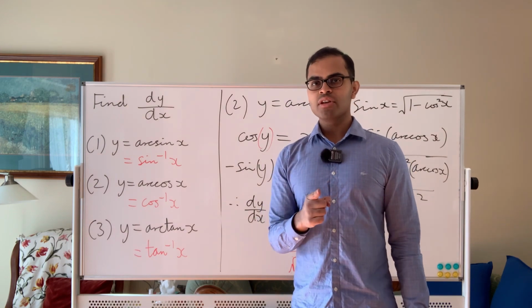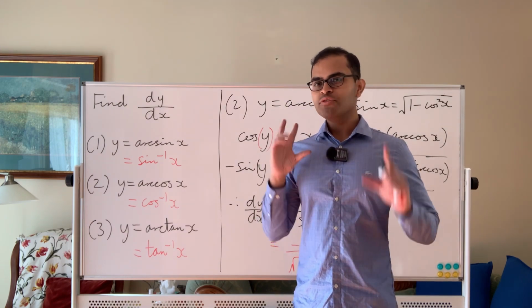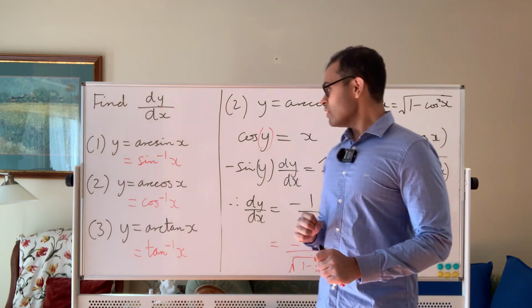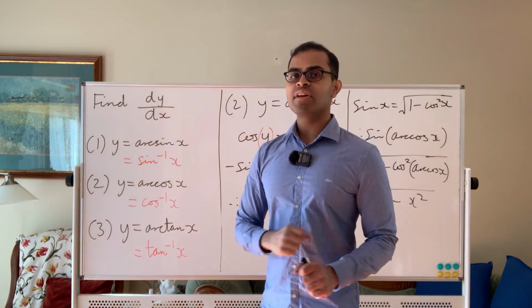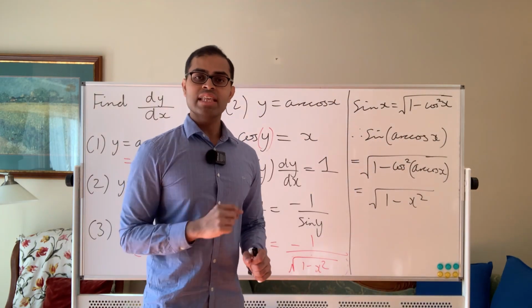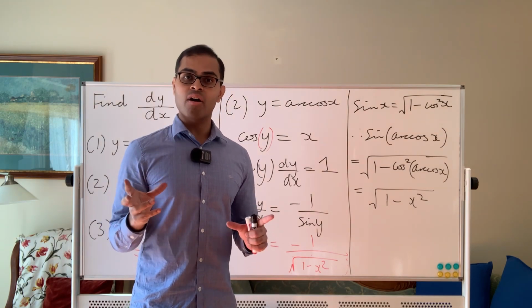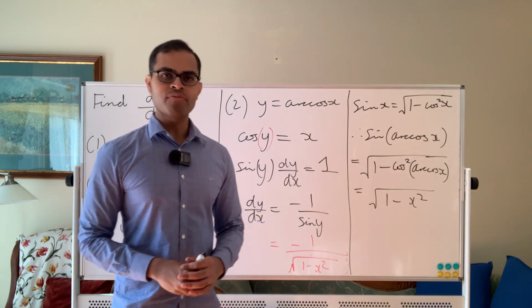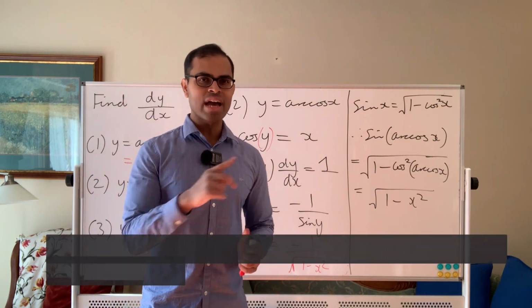Now I have a question for you. How come they're so similar? If two functions have the same derivative, they differ by a constant. So if the derivative of arcsine is the negative of the derivative of arccos, that means arcsine plus arccos has to be a constant. Why is that? Drop me a comment down below. I'd love to see your explanation. It's a cool exercise.